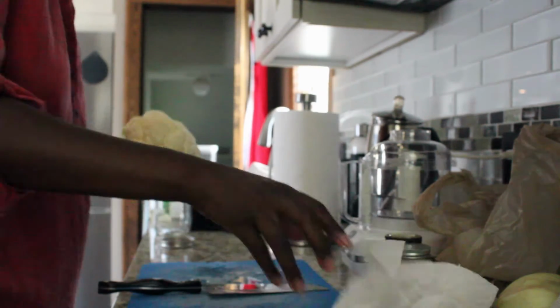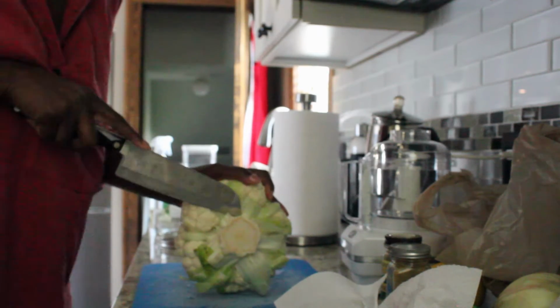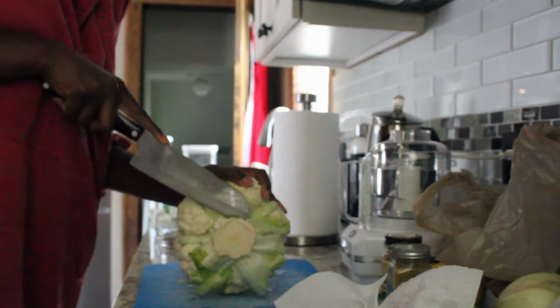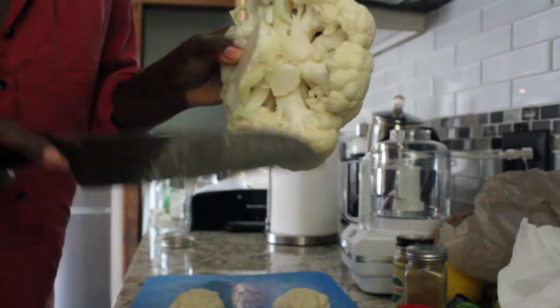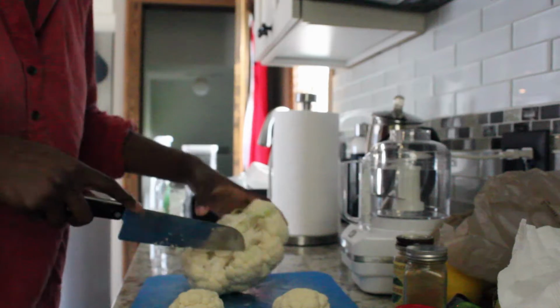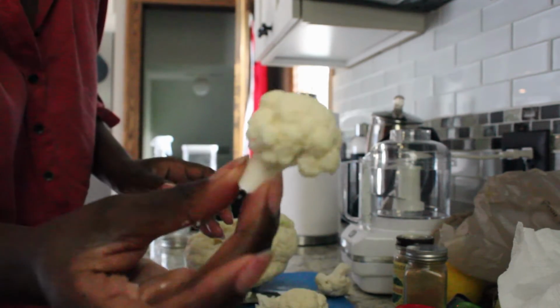So moving on to my falafel and cauliflower, I started first with the cauliflower and just washed a whole head before I destemmed it and cut it into its florets. I would definitely use fresh cauliflower for this. Frozen cauliflower is going to be just too watery.